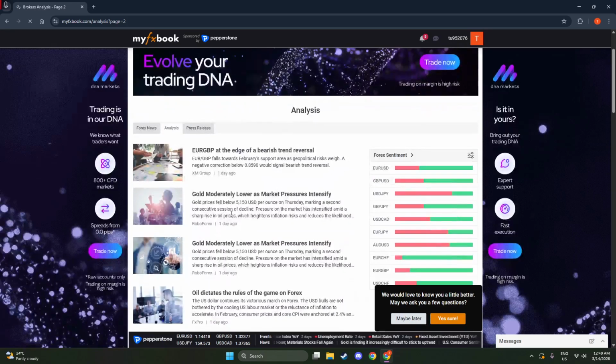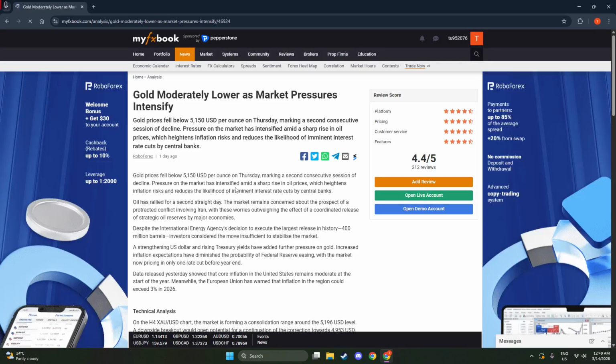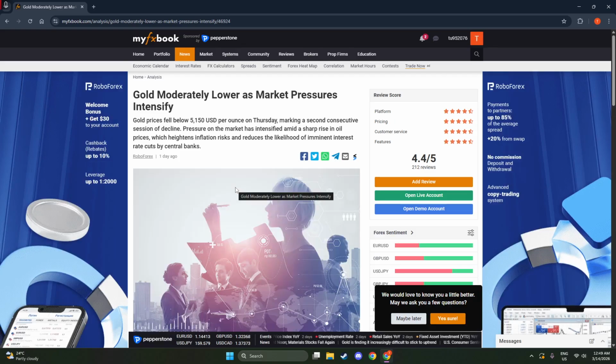Keep your approach simple and focused. Prioritize the most recent pieces, favor credible sources, and relate each story to your trading plan and time frame. If you're a short-term trader, immediacy and potential volatility are key. If you're longer term, weigh the structural implications and whether the story changes the bigger picture.